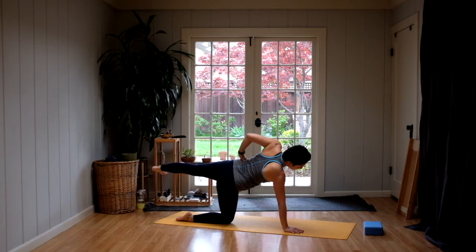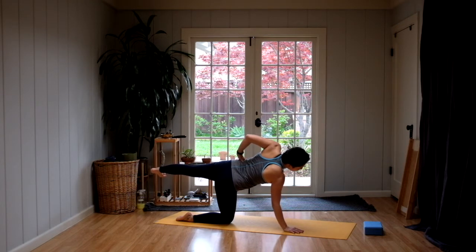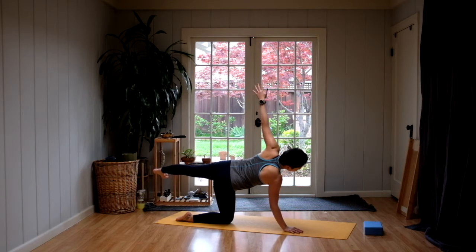Find balance. Option to stay here, or maybe again micro bend into this arm just a little bit. If the breath is steady, consider maybe the top arm reaches high, and maybe the gaze slowly comes up towards the hand.